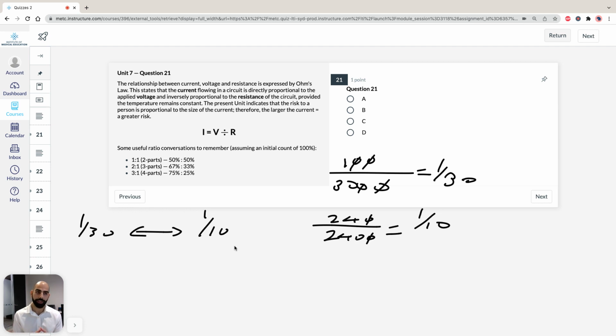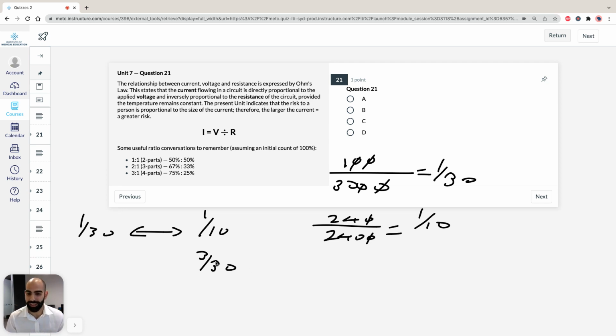It's easier to work in ratios if they're going to be in the same fraction. So if we've got a 1 over 30 here, let's convert this to over 30 as well. So if we times this side by 3, this side by 3, we're going to end up with 3 over 30. So you can see clearly now, you're going to have 4 parts. You're going to have a 1 over 30 and a 3 over 30, which means, now this is where the trick comes as well for students.